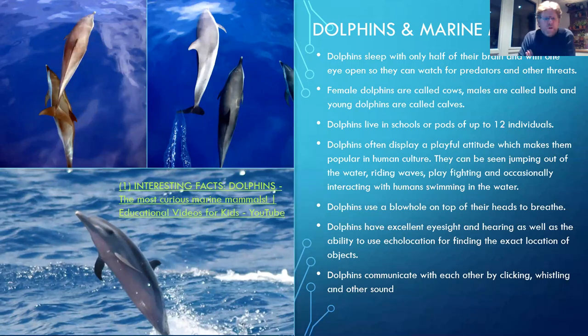So marine mammals and dolphins, there's a huge plethora of them. In the UK, we have harbour porpoises, which are quite small. Further afield, we have the vaquita, which is unfortunately quite near to extinction and is found in the Gulf of California. And on the larger scale, we have the blue whale, which is the biggest mammal on the planet.